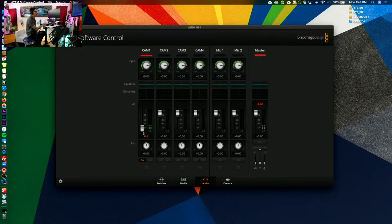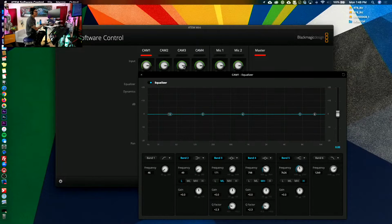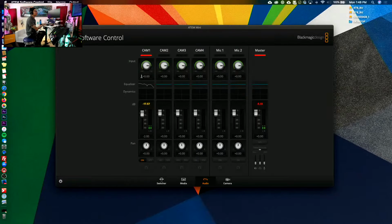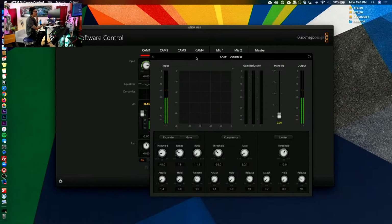Let's see, you can control, and there's my mic. You can go into the equalizer, and you can actually change your voice. If you want to go super drastic here, I don't know how that's sounding. You can turn it off. Let's turn it off. And it also has some compression, which is cool. And then there's a limiter. If you talk loud, you don't want to cap out and be annoying to your audience.